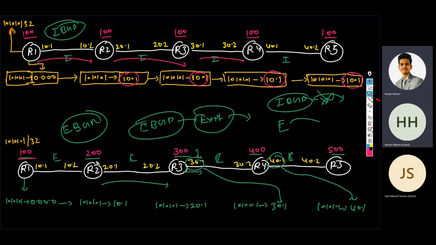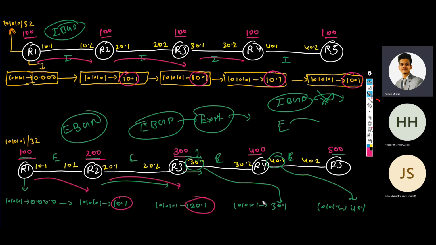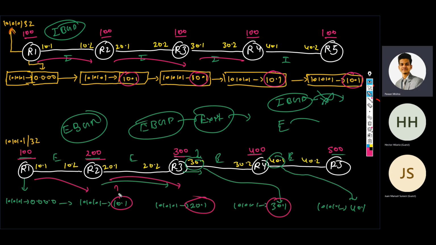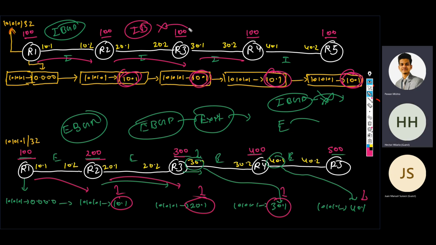But here I'm using a different AS on every router, which means this is EBGP. Whenever it shares a route with our neighbor, the next hop IP is always changed. Here the next hop IPs are 10.1, 20.1, 30.1, and 40.1. But here it is always 10.1, 10.1, and 10.1. It means in IBGP, they don't change the next hop IP to the exit interface IP, and in EBGP, they change the next hop IP to the exit interface IP. See, this is the exit interface IP 30.1, and here it shows the next hop IP 30.1.